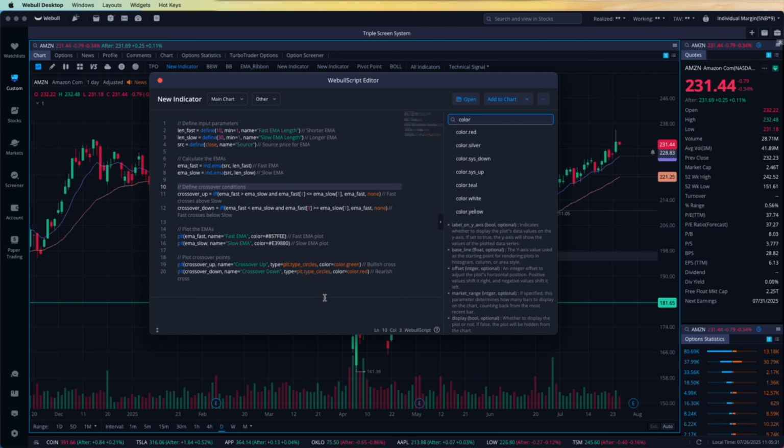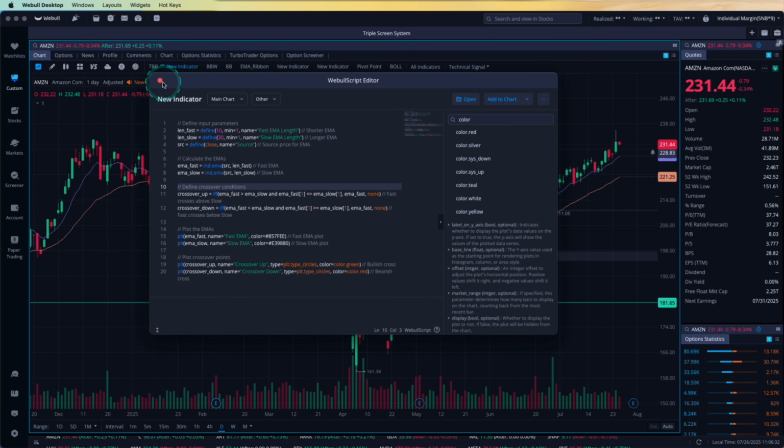Okay, so just a brief summary of all of the coding workflow. You have to input the parameters, define what these actual lines or the data is going to be representing. Then you're going to put in a calculation for that data. How's it calculated? You're going to have the logic for whatever the conditions are that you're wanting to plot, whether that's a crossover, a price moving above or below another. That's what those codes are going to represent. And then you have the actual visualization, which is the plot. That's the basic structure of what these indicators are going to entail. Now, where it's going to differ is going to be, of course, the different inputs, calculations, and the conditions. So this is what this is basically going to look like.